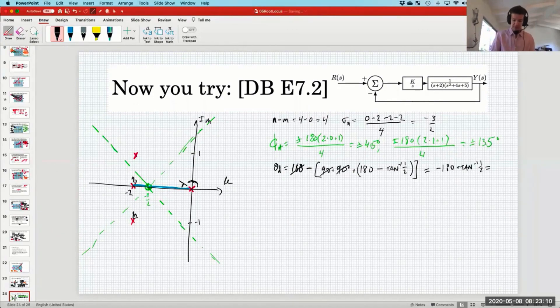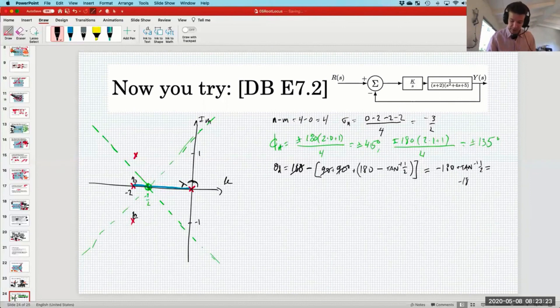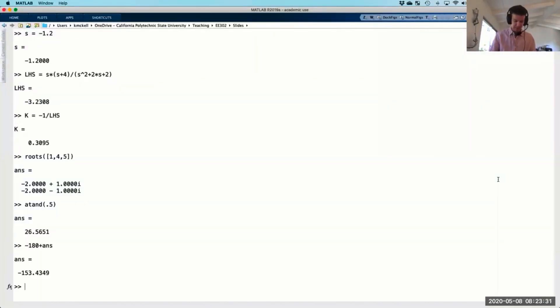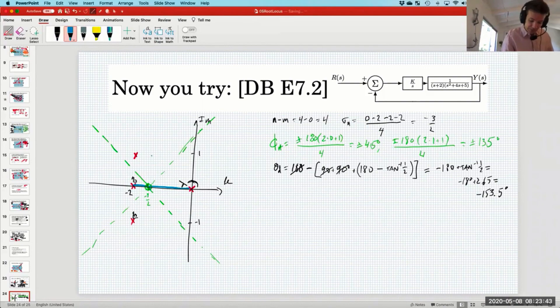Let's be careful here. So I want negative 180 plus inverse tangent of one half. And I think I'll go back to MATLAB. So I want atan in degrees of 0.5. So it's 26 and a half degrees. So this is negative 180 plus 26 and a half. So negative 180 plus the answer. Minus 153 and a half. Negative 153. So from this pole, I need to swing down 153 degrees, which is close to 135 but a little bit more. So let's say there is our angle of departure. And if I mirror that down here, I think that's something like that. Questions on that procedure?